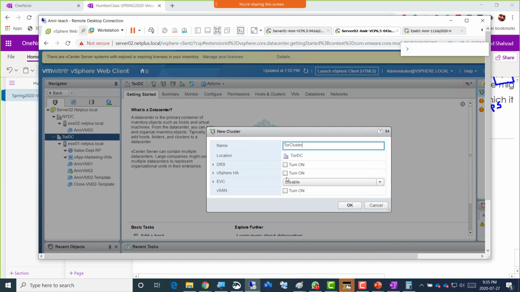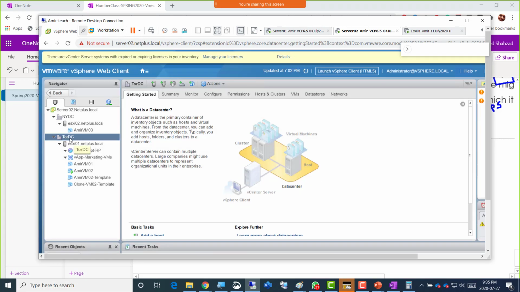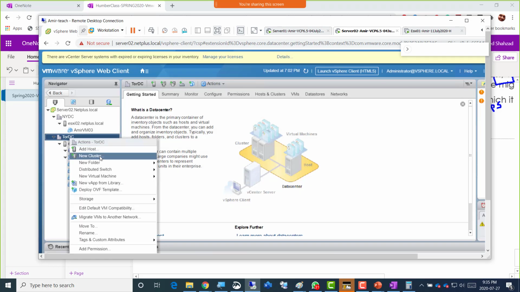Without clicking any of those, without enabling EVC, without checking anything, let's press OK. Madhuri says please repeat. Okay, Madhuri, right click on TorDC and click new cluster.